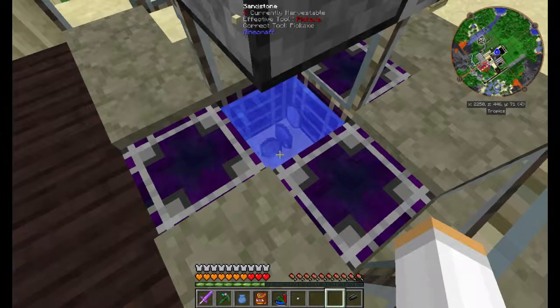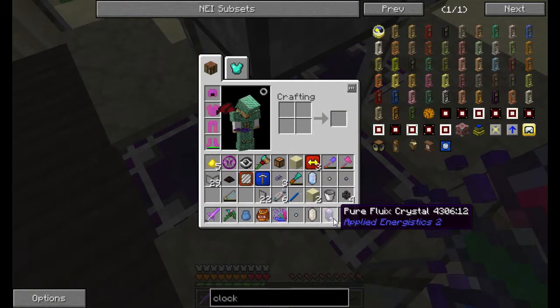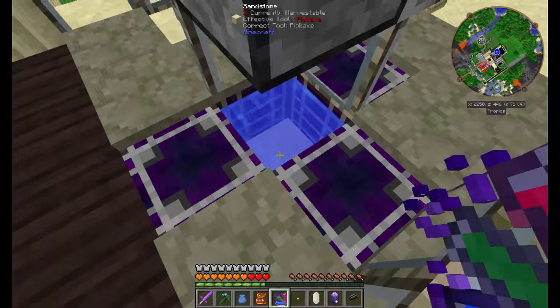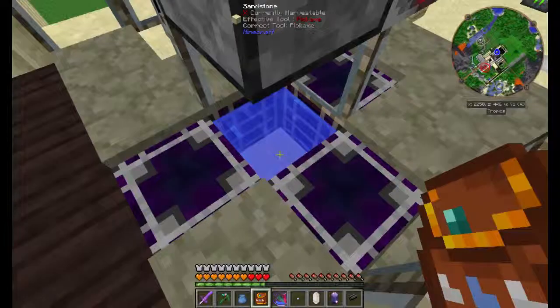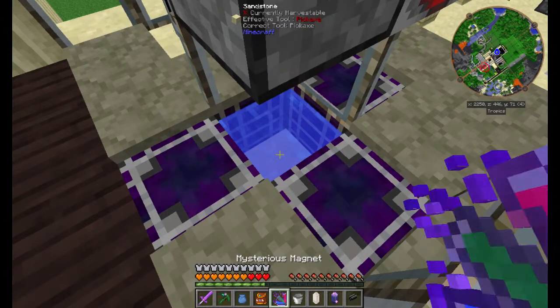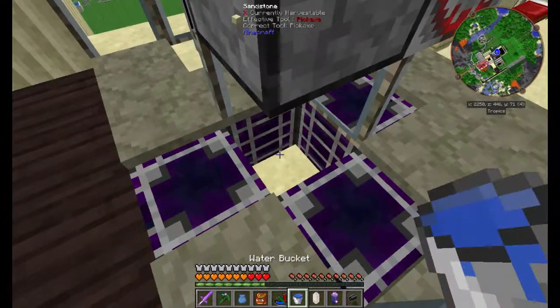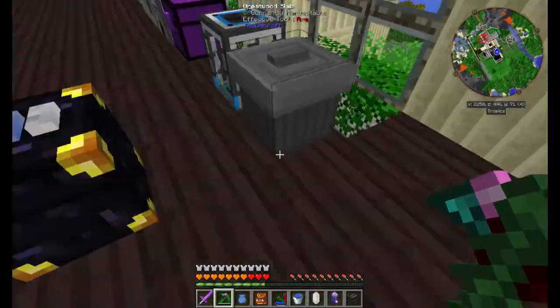Now I think those are done. Let's click our magnet. Let's see. That one's done. That one's done. That one's done. Awesome. So let's get our bucket back out. Let's redo this whole entire process. Oh my god. There we go. Let's turn the magnet off. Let's grab the water out. Let's break that block. And let's jump downstairs.